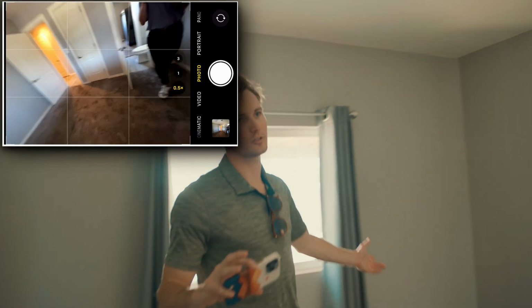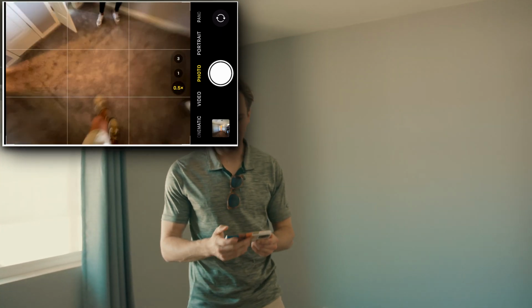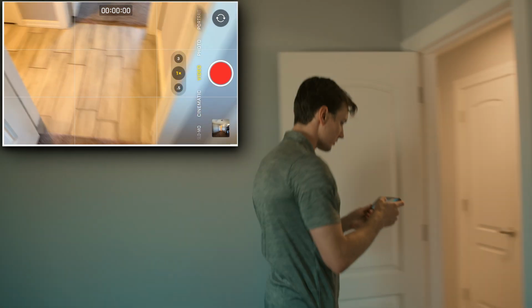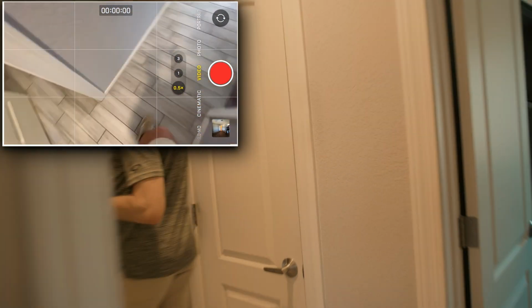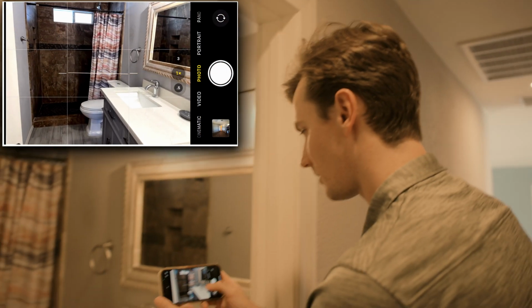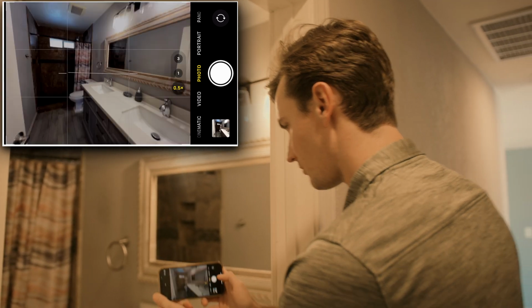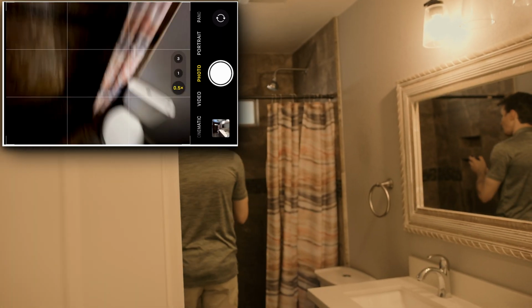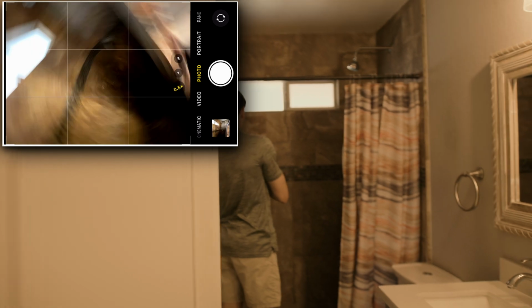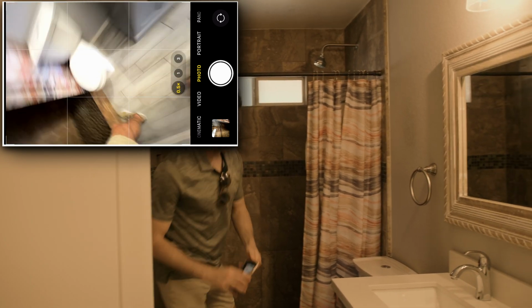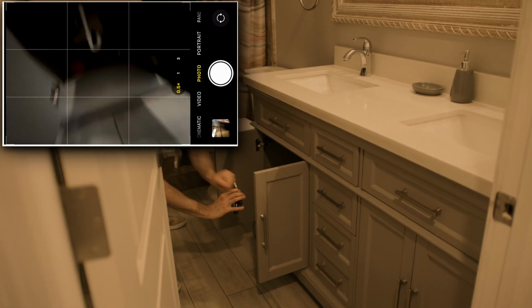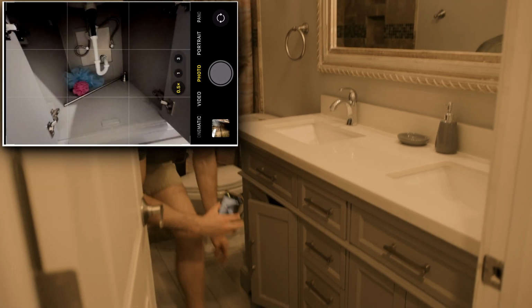So now I've got pretty much photos of everywhere in the house. The last thing I'm gonna do is a quick little walkthrough video. I'm gonna start from the very outside. Oh, we forgot one picture of this bathroom. Always make sure you're grabbing all the photos. And then what I'll always do is try to take some photos underneath here, showing that there's nothing wrong with it.